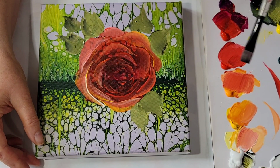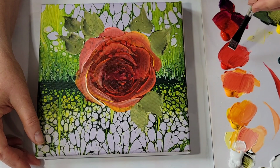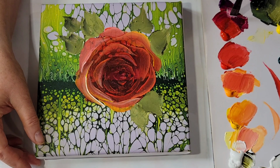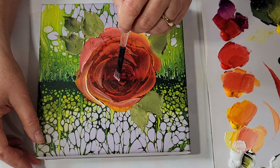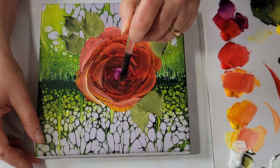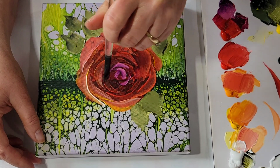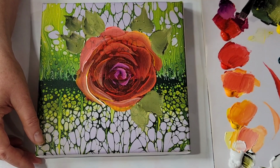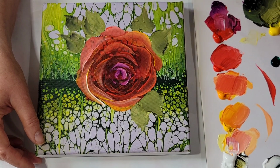So first we're going to continue. Let's see, I'll pick up some white in my brush, and we'll go into this dark and just make some cute little shapes in here. Getting a little lighter as we head out.